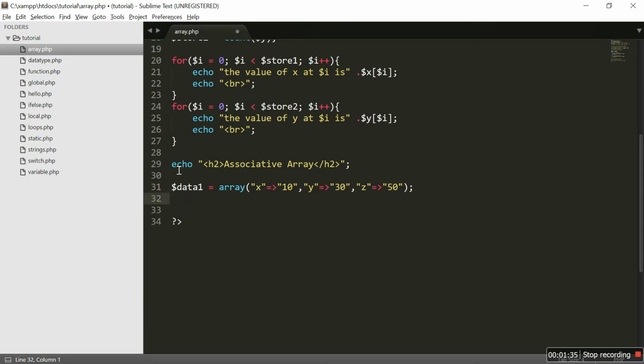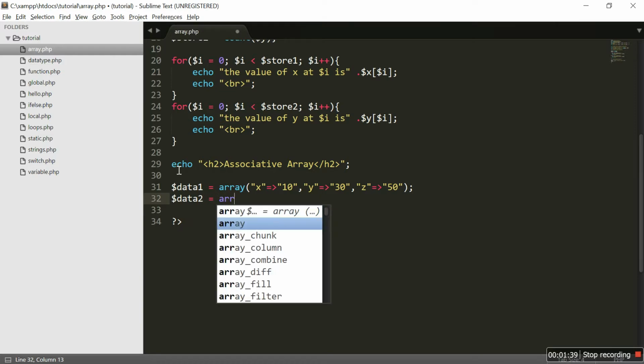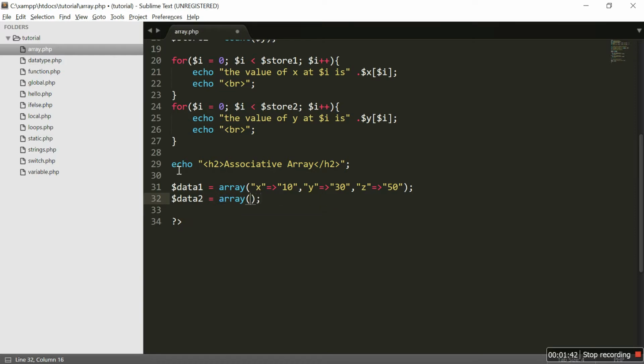Now going to do the same for $data2, another variable whose value is equal to an array. Here key name is a, that will point to value 15, comma, another key name is b, that will point to value 20, another key name is c, that will point to value 25.